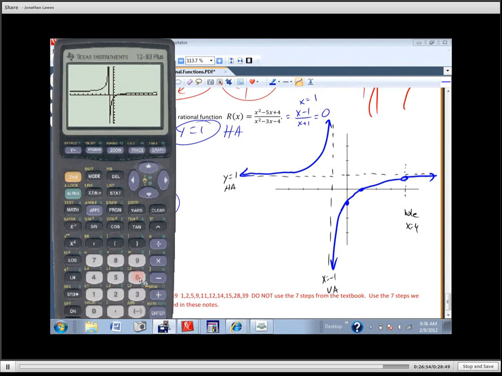Does it look pretty good? Okay, but you can't see the hole, and it's tough to see right where that would be. So I'm going to hit zoom 4. Okay, there's that upper piece. Now take a good look. See that little hole right there? There we go. Okay, we can double check that. We'll hit trace, and I'll enter a 4. It says there's no value there. Has a little hole in the graph, and it'll even tell you there's not a value. Okay, are there any questions? Sure?